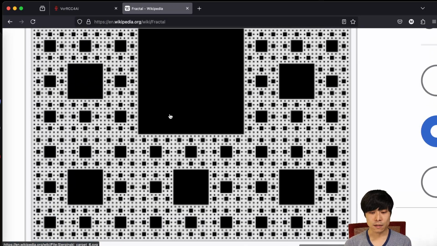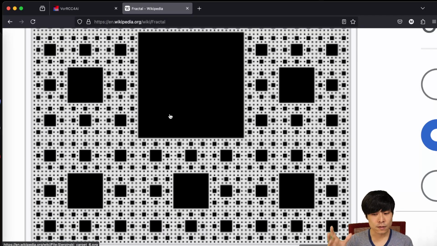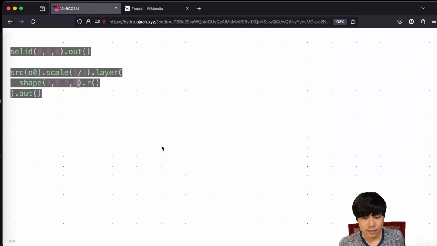they're stopping the iteration at some point, because if they continue the iteration again and again and again, well, in this case its color is flipped, so it's probably going to be completely black. Now, in our case, it's completely white because it's doing the iteration more and more, and it's just trying to fill the whole space.